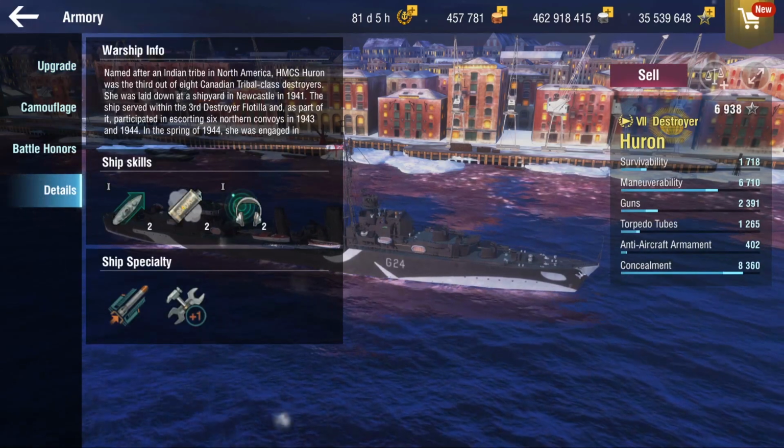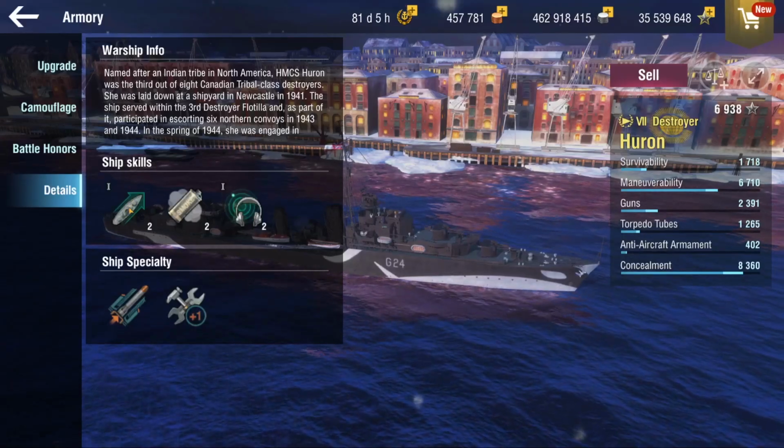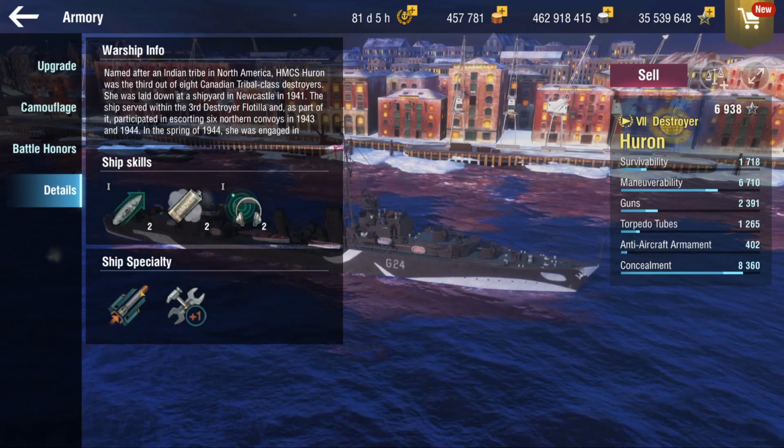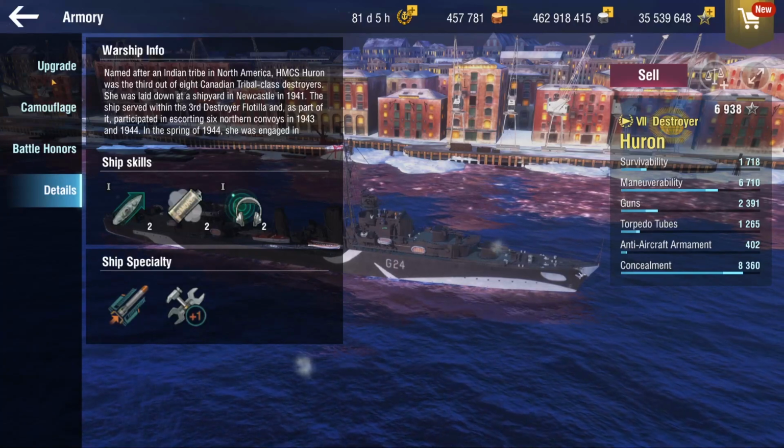The skills, you get, of course, the awesome crawling smoke. This is quite insane at Tier 7. I don't know why it's different from a Tier 10, but maybe it's the players at Tier 7. There's more newer players, and they don't know what to do against it. You are completely immune when you use it, and you will see that. Then we have speed boost and sonar. You also get single file torpedoes and an extra heal. So a pretty good package, like I said.